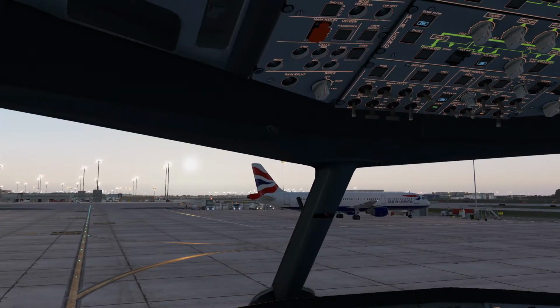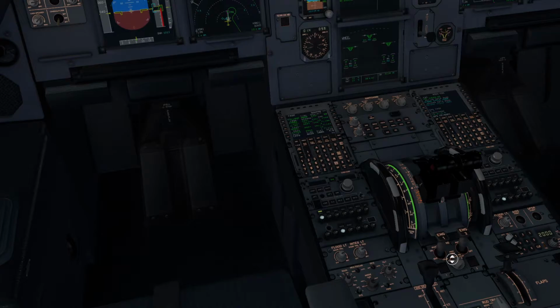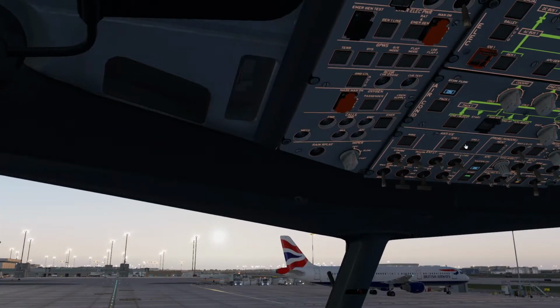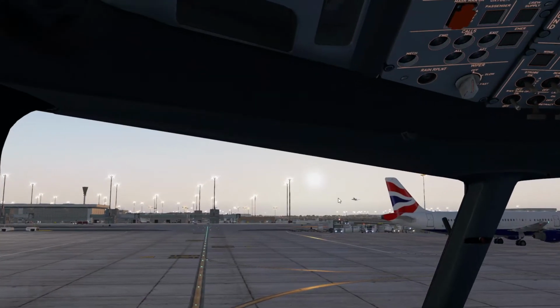We're going to go ahead here and turn the APU lead off. We'll go ahead and go to taxi. We'll go ahead and put this to norm. We'll go ahead and set the flaps here to notch 1 of flaps. Wonderful. Taxi lights come on. Let me turn off some come on as well. You can see there, look at that.